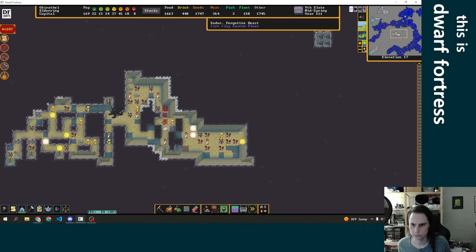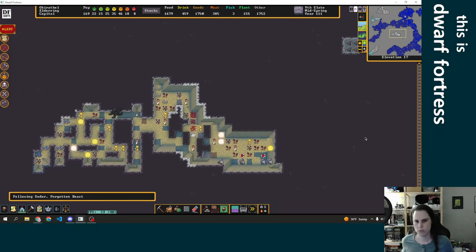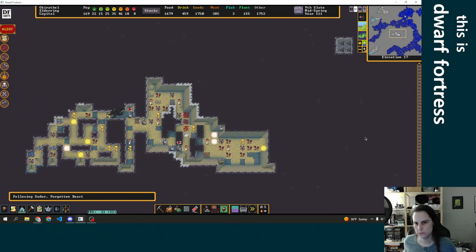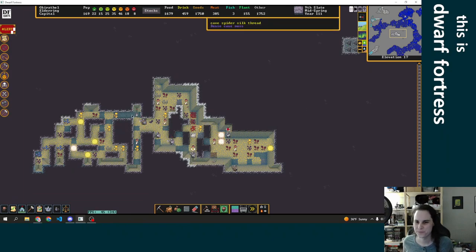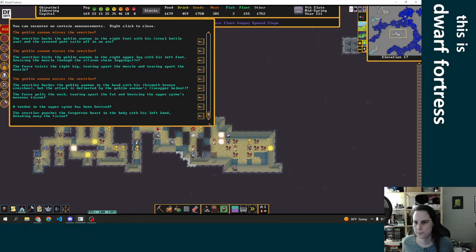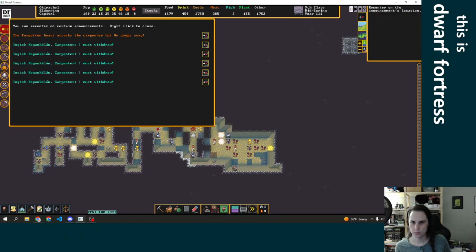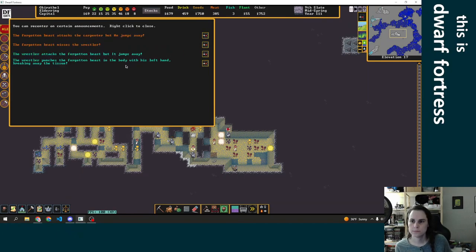Where? Here they come. Who gets the kill? And Osaw. This is all goblin. Punches the forgotten beast in the body with left hand. Oop. Right? Did anyone else even jump away? Carpenter ran. Forgotten beast. Missed twice. Once, and then died. Okay.